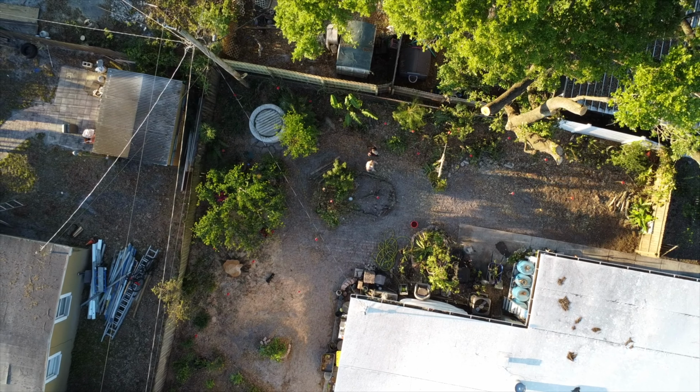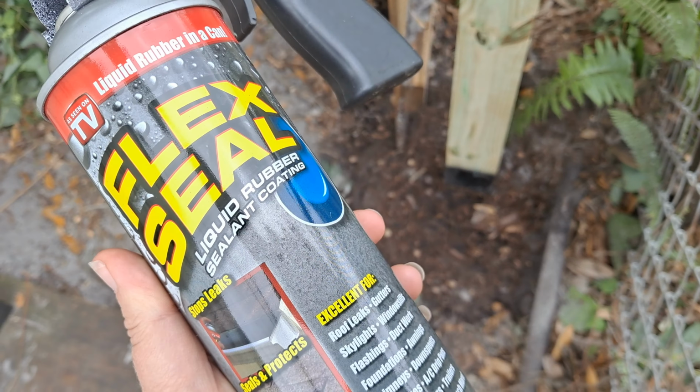See on the bottom of the post, it's black, so we sprayed the bottom of each of these with Flex Seal, and it seems to protect the post more. We had to replace posts in the front yard before, and then when we replaced them, we sprayed them with this, and it's doing much better. So just a little tip.